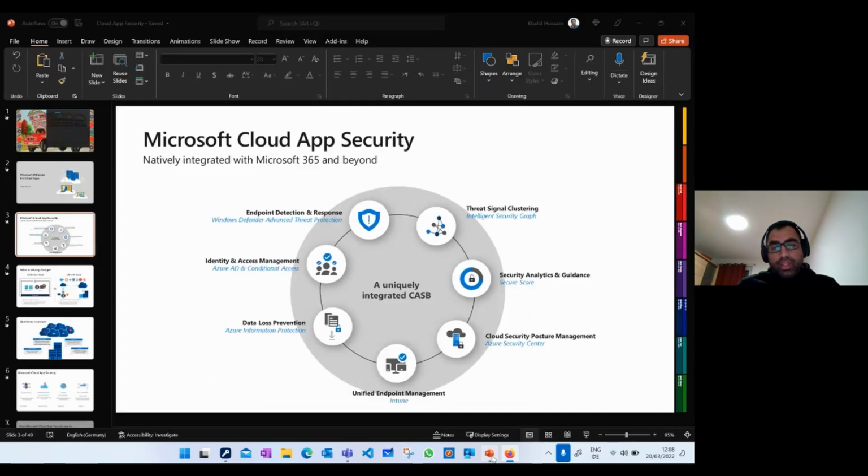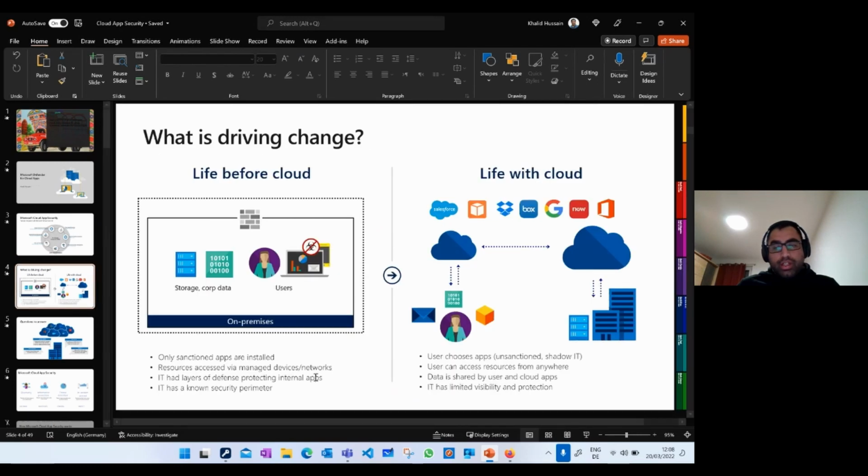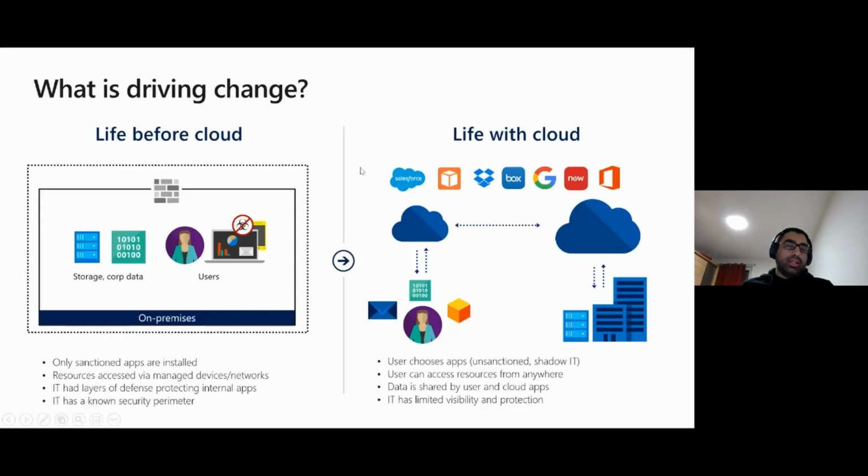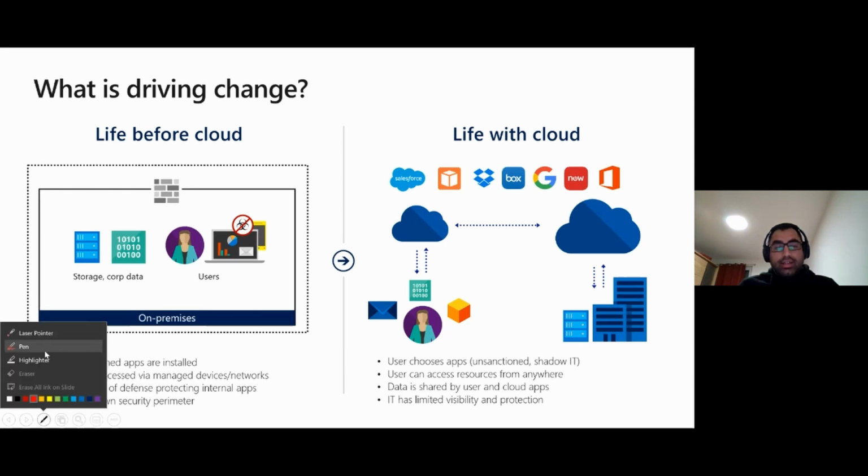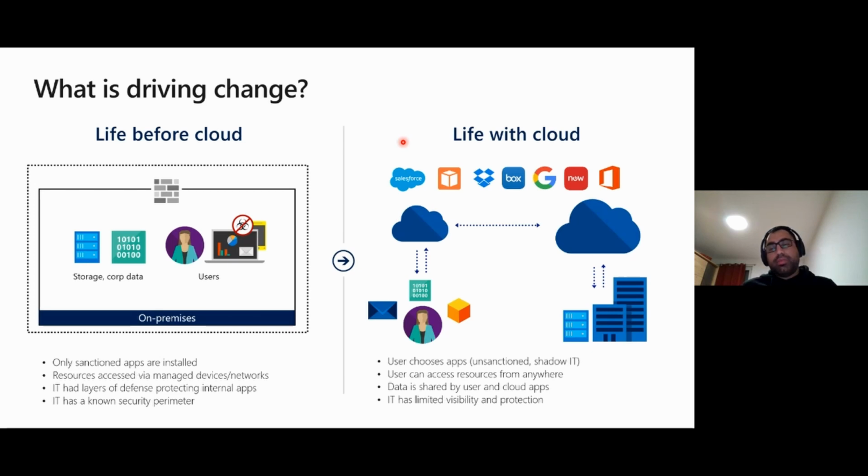So I want to jump into the cloud app security presentation, what are actually the principles of discovery and how it works. Because five years back, we were mostly relying on in-house applications. We were using users, devices, storage, apps, whatever we can call it. But right now, our life has completely changed in the direction of the cloud. Let's say we are using Salesforce, Box, Dropbox, Amazon, whatever you can call it. There are thousands of applications.